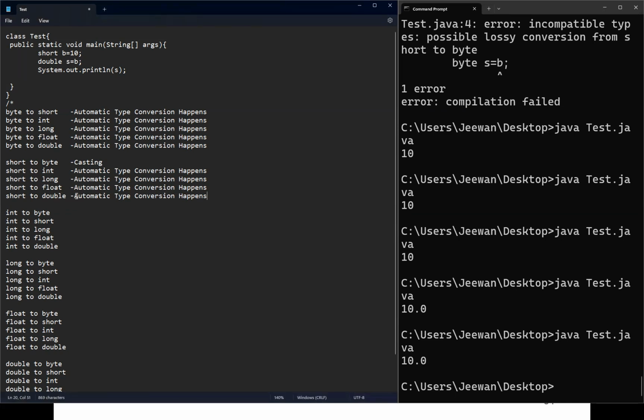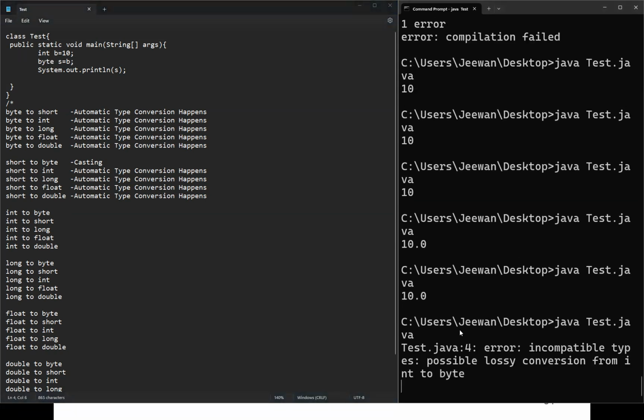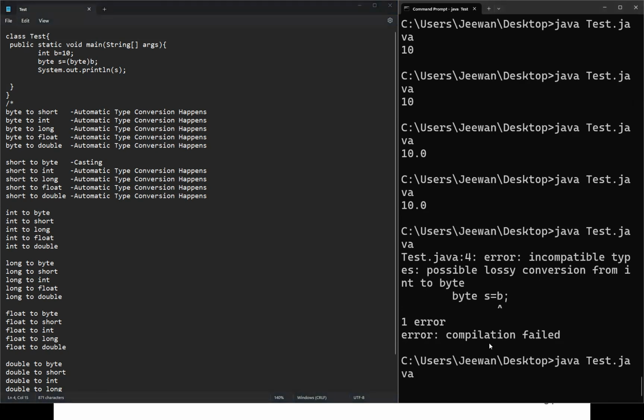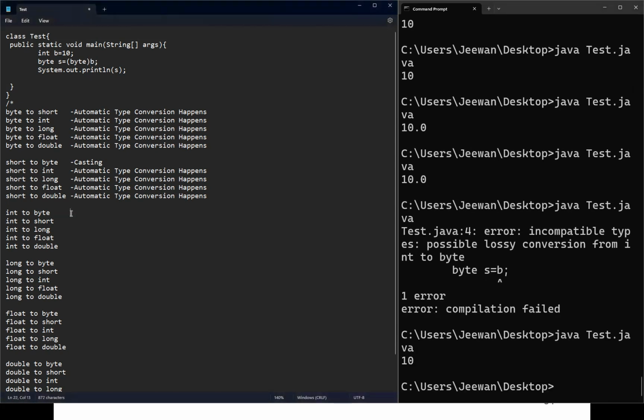And integer to byte. Let's say here this is an integer variable now, and integer to byte. Obviously it should not happen. Therefore, you have to convert this into a byte by casting. Then only this will happen. Therefore, casting is required. Integer to short. The destination is smaller.